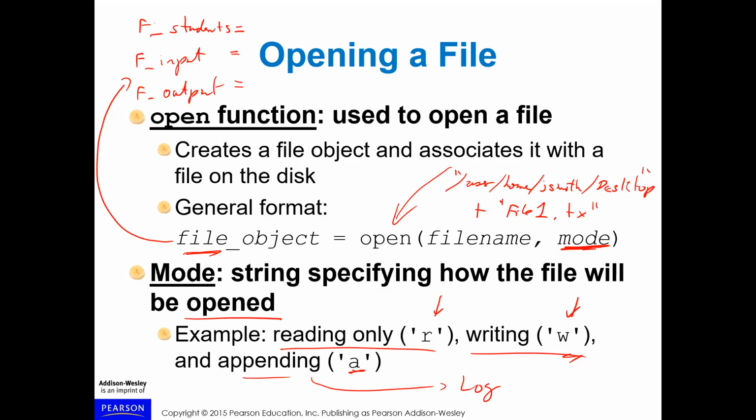If the file doesn't exist and you open it with W, it'll just create it for you. So that's kind of the convenience of it. However, for reading, the R is not going to create it for you, because that makes no sense. It's expecting to read something, so there's got to be some data in there. Okay? Does this make sense, guys? Are there any questions?